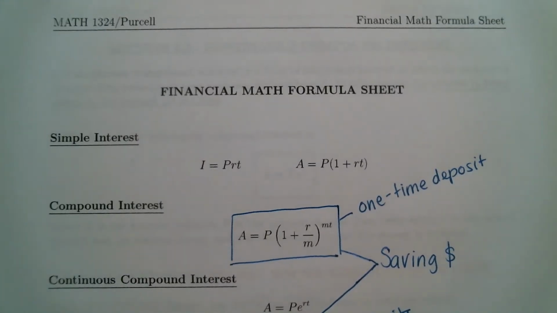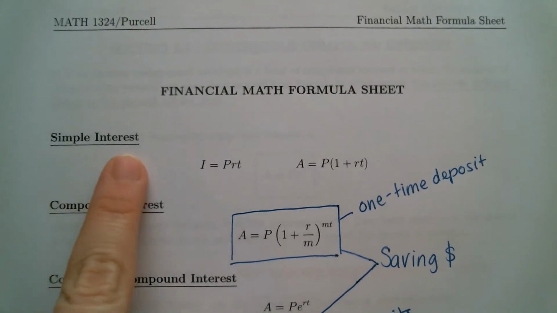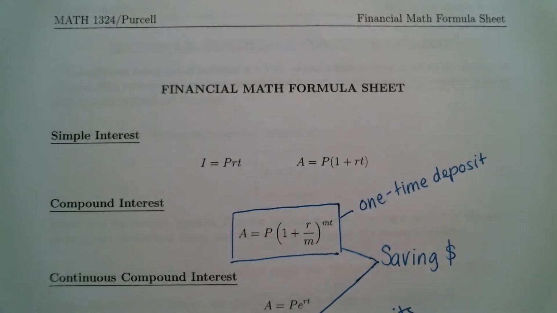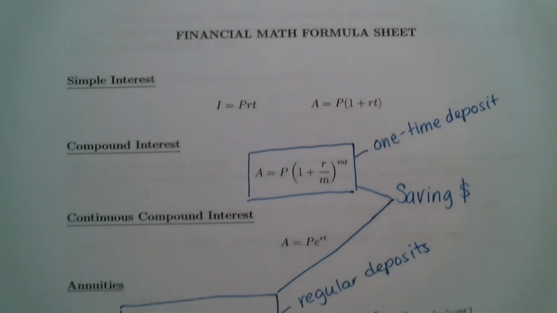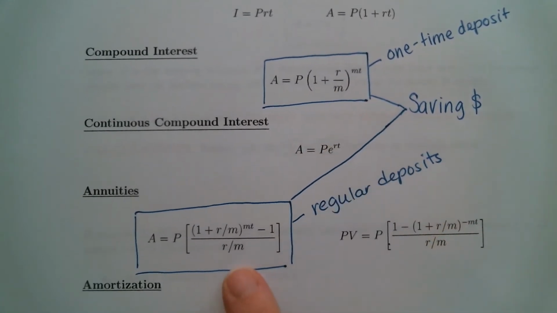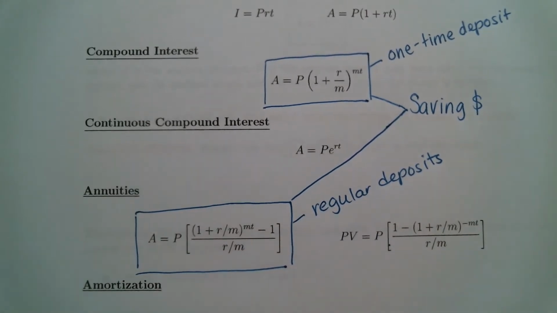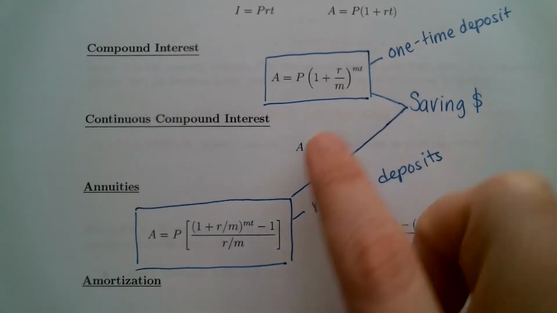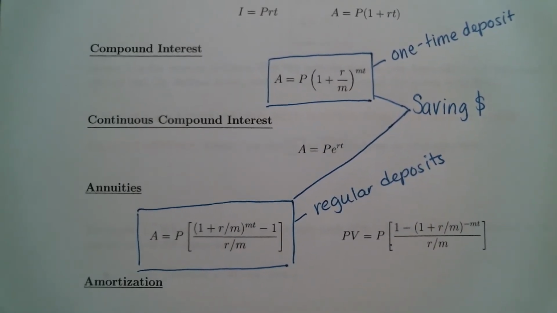So far in chapter 3, we have discussed simple interest, which was these two formulas. Then we did most of section 3.2 combined with all of section 3.3, and we took a look at the compound interest formula and the future value of an annuity formula, which is this formula. And we discussed the differences, and remember I taught these two equations simultaneously so that you could pick up the difference between the two from the get-go.